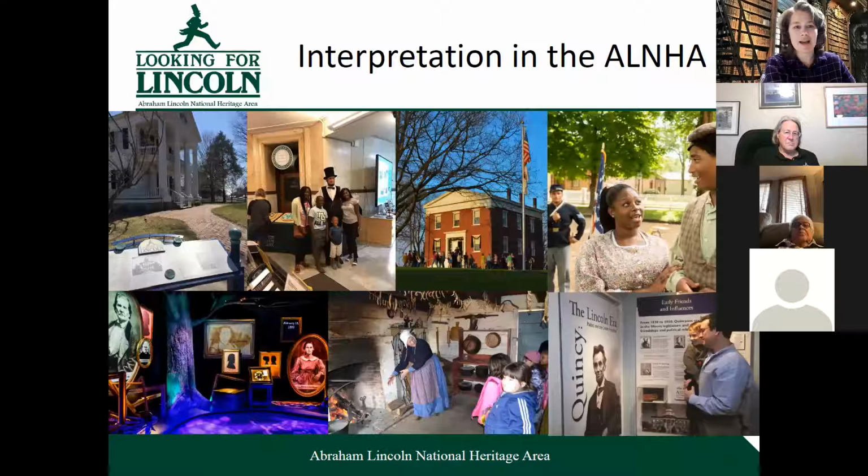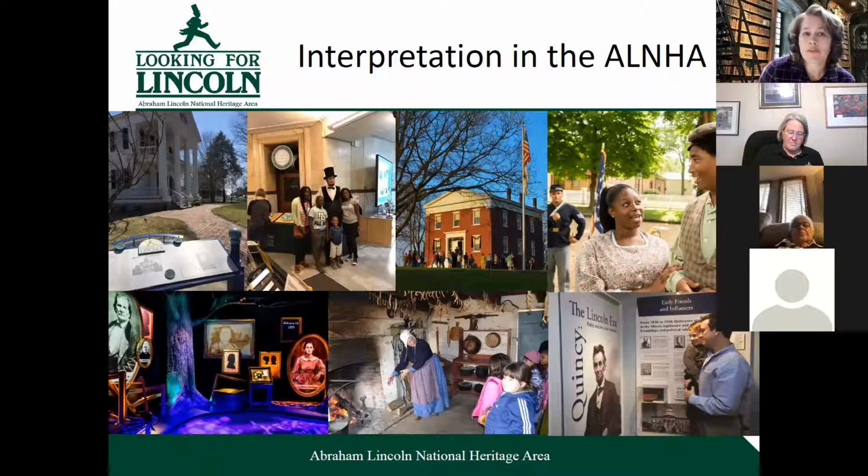Now, this is a collage of pictures from around the National Heritage Area that show how interpretation is currently done. We have wayside exhibits that talk about Lincoln and his impact. We have Lincoln interpreters who come and tell stories about his life and times. We have historic sites, first-person interpretation, interactive exhibits, and normal exhibits, as well as first and third person interpretation. All of this is taking place in the heritage area on a daily basis, and these are just how the stories are being told.